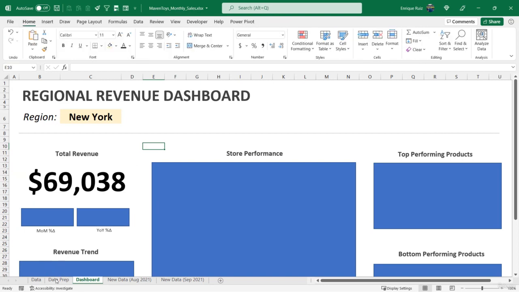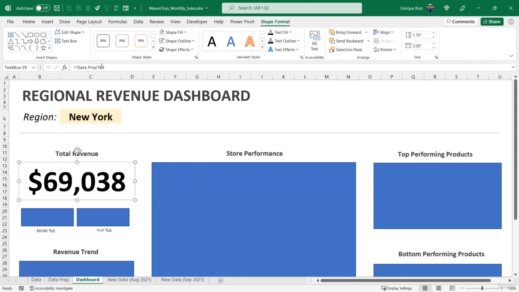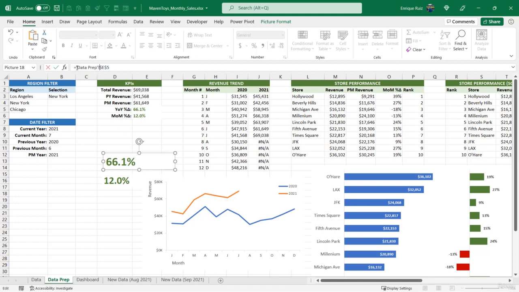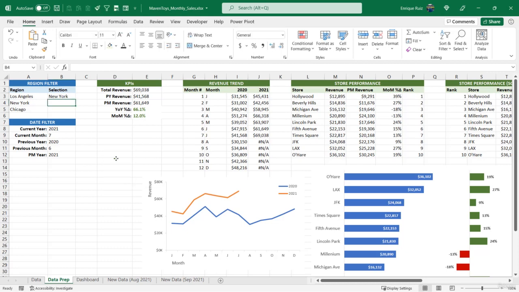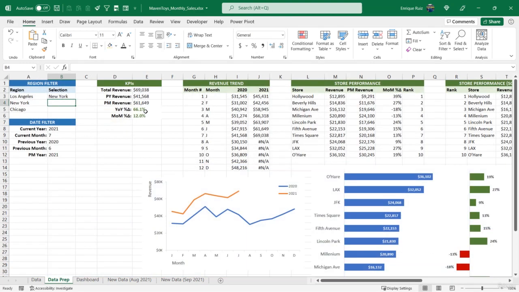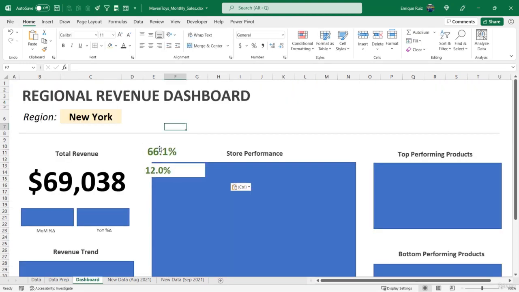And before I go back and grab my linked pictures, I'm just going to select this and copy the sheet reference because we are going to need to do the same thing for those before we bring them over. So let's go over here, select this first linked picture, and paste our sheet name before our cell reference. We'll see that nothing changes. Let's do the same here. But now, as I select both of these, cut them, and paste them in my dashboard, we're still referencing these cells back here in the data prep tab. And let's just check that they're still linked. Looks like we're good to go.